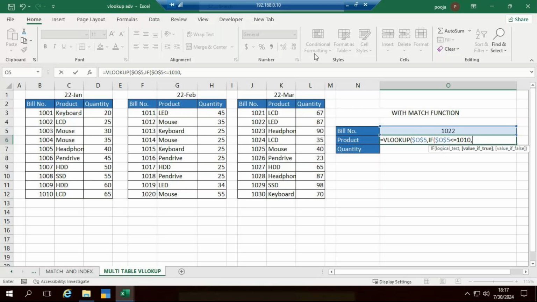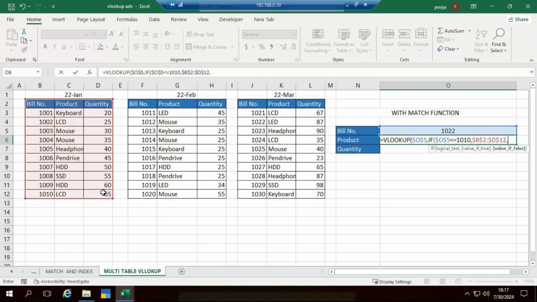Yes, ma'am. So select the first table: if the selected bill number is less than or equal to 1010, select the first table. If you want, you can fix it. Comma.